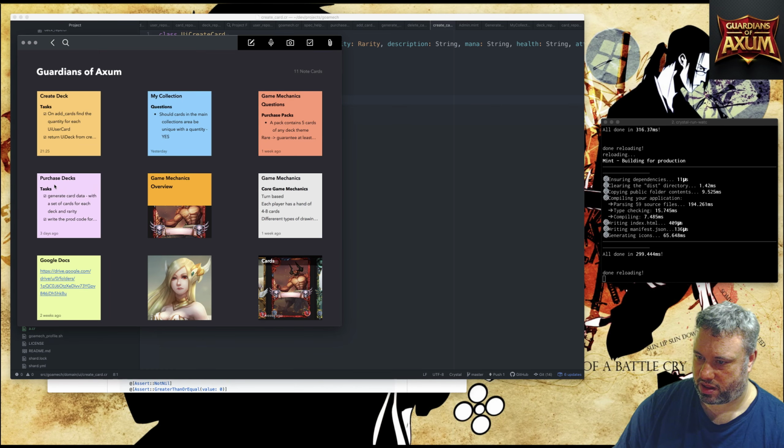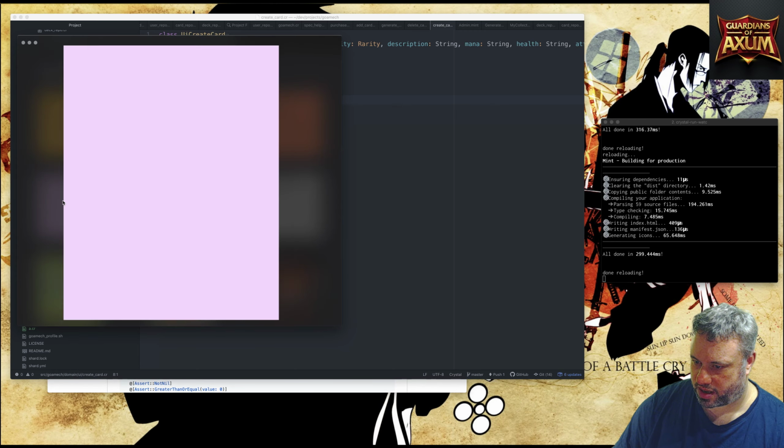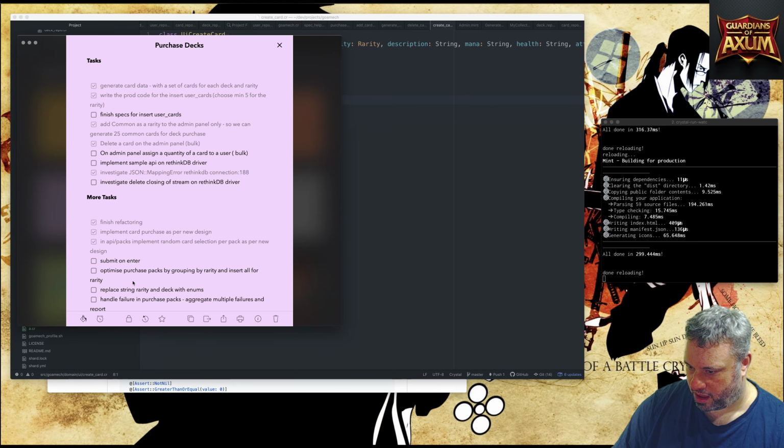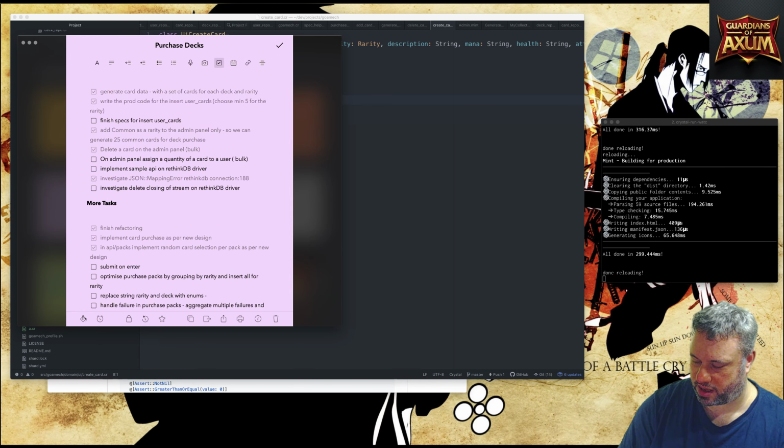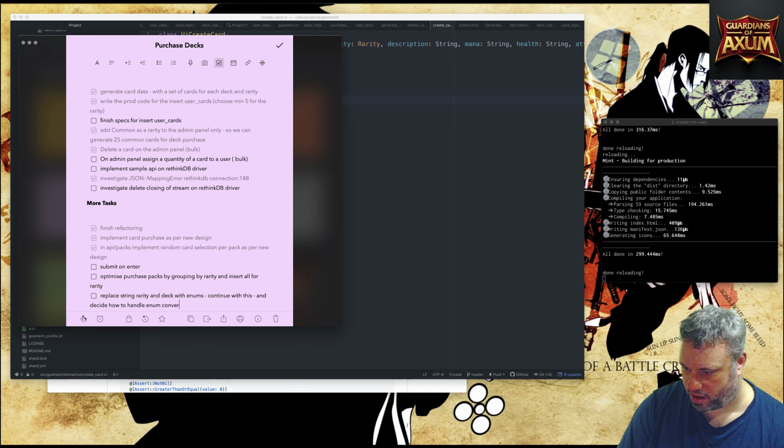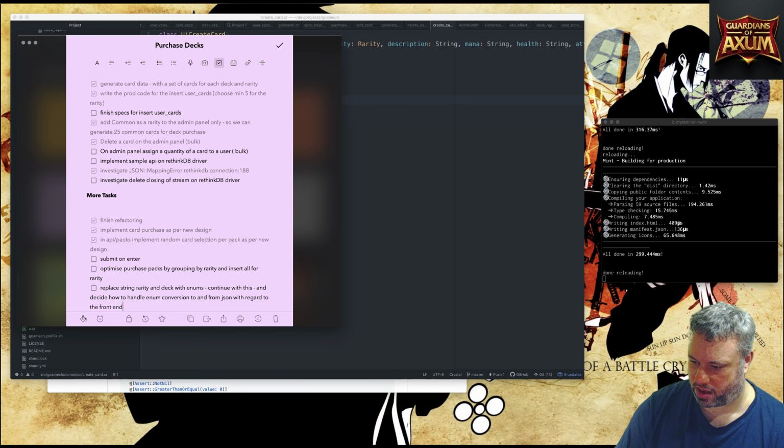So, create deck, purchase decks, replace rarity. So I'm halfway through this one. So basically, I need to continue with this and decide how to handle enum conversion to and from JSON with regards to the front end.